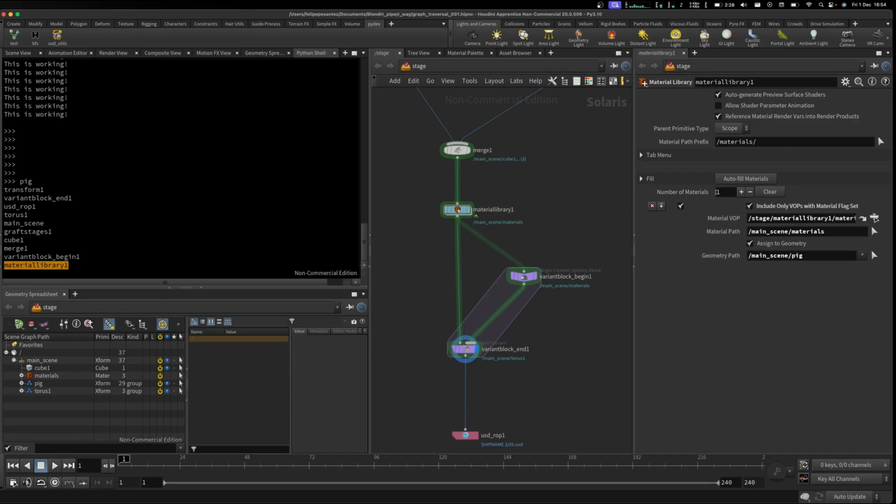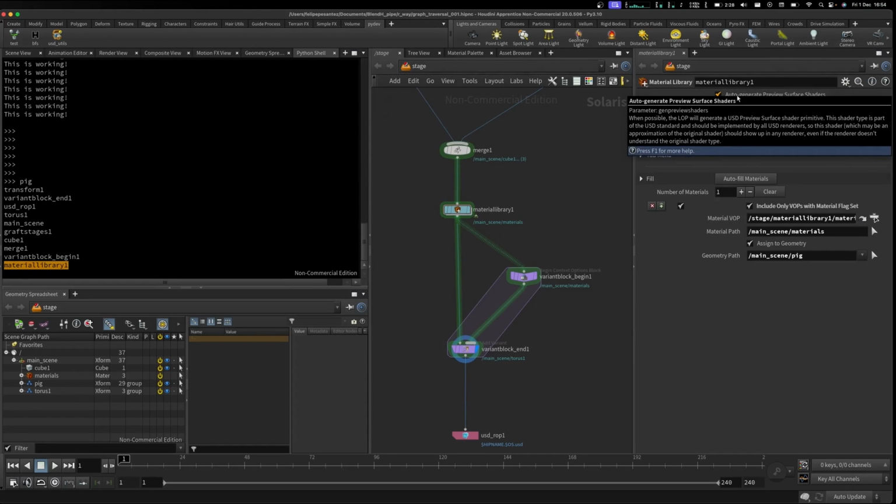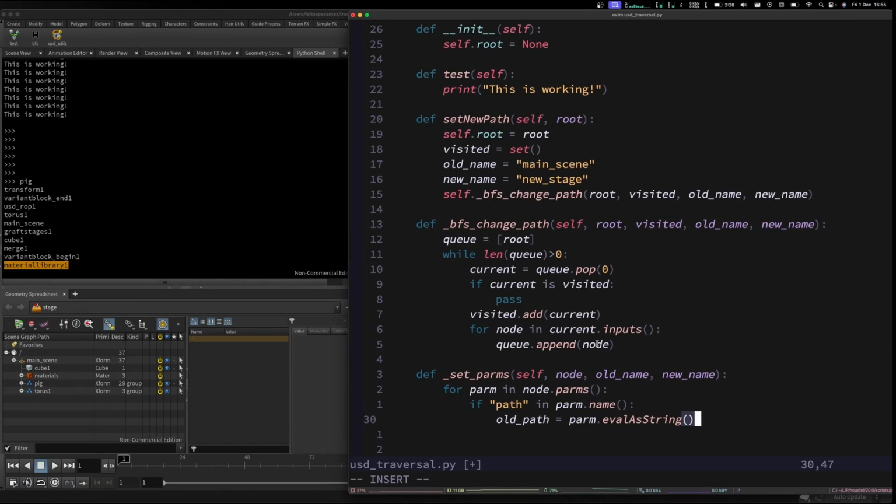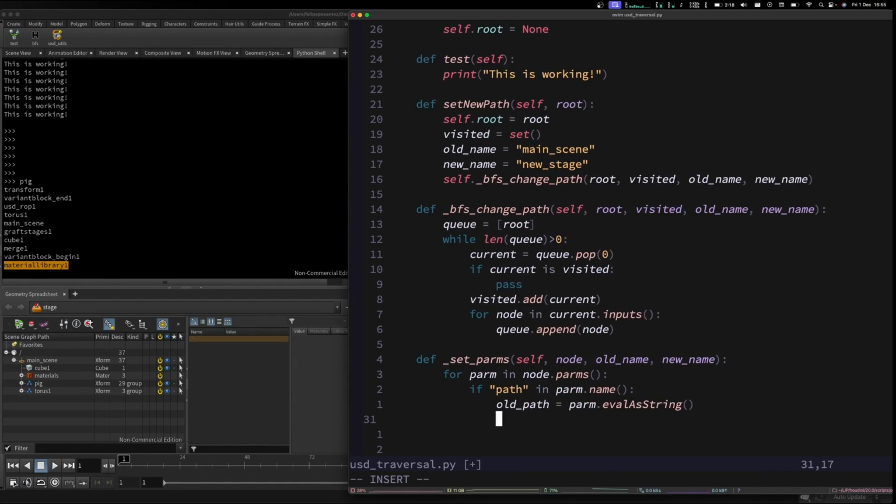So if this is a numeric value or like a toggle, for example, these ones, it will switch to on and off. Because it could be the case that one of these toggles is also called path in the name of the parameter. So we need to take account for that. That's why we're evaluating as a string. So we have that. We can print here also the string we are evaluating if you want to do some debugging.